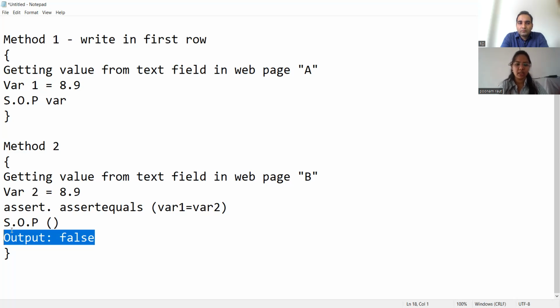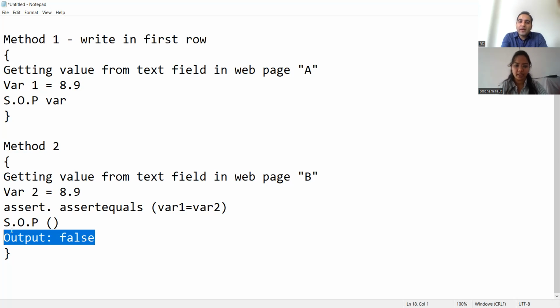Soft assert continues after failures, but with hard assert, if a case does not pass, it will abort the program.